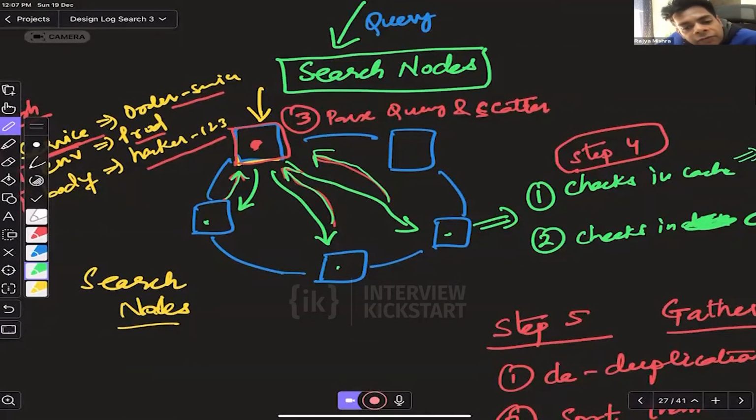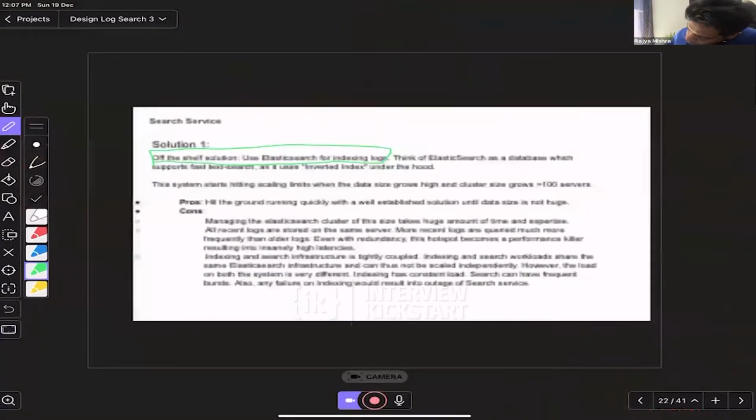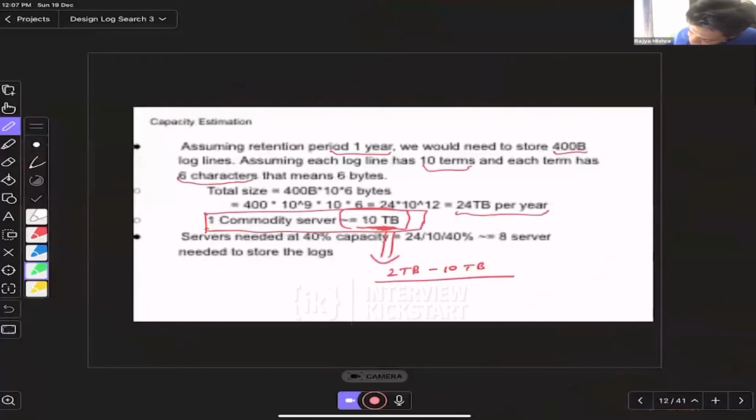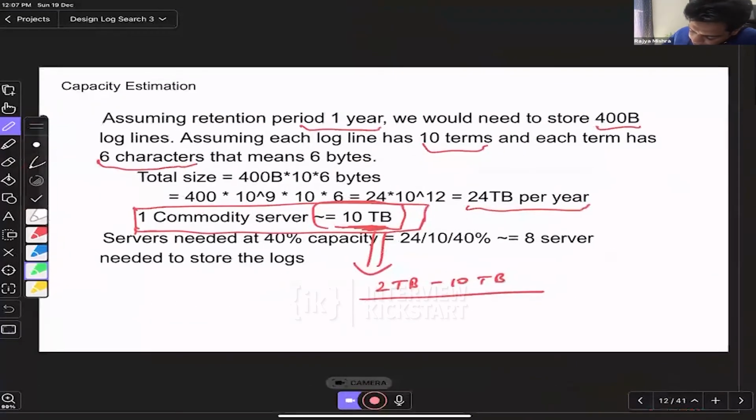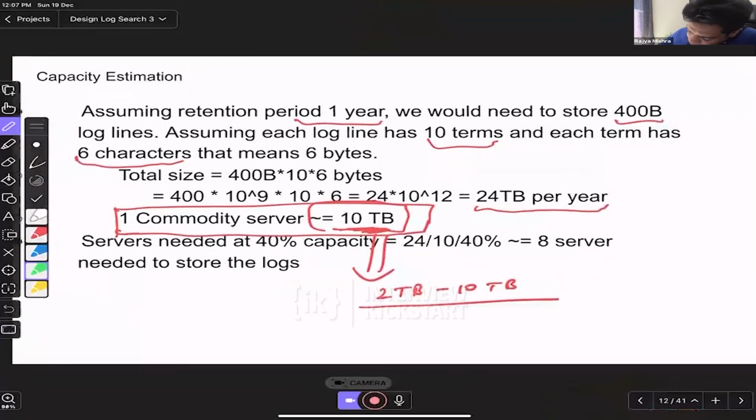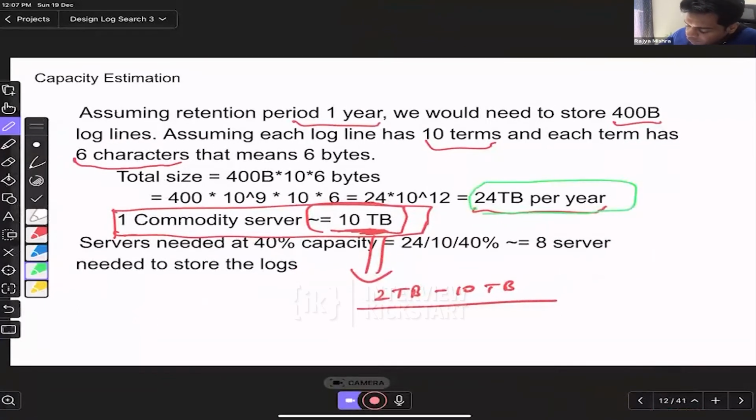Yes, it will increase the storage size definitely, but we are taking that hit, because it's only for 7 days. And if we go back to the requirements, the capacity estimation, we saw that it's 24 terabyte for 1 year.